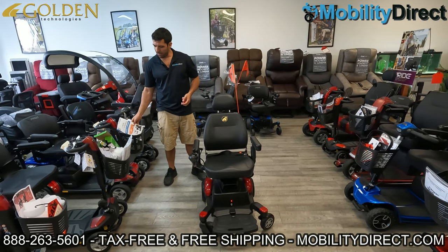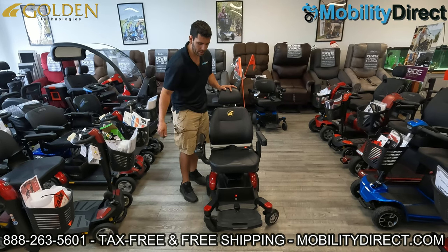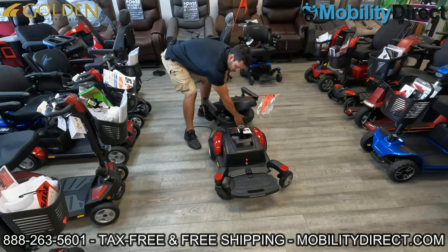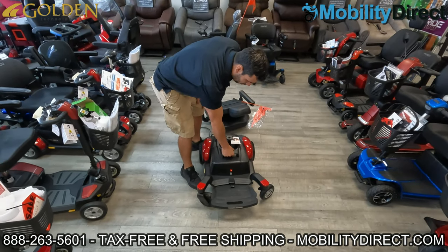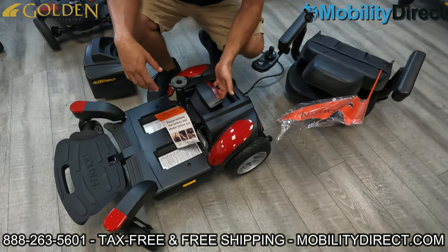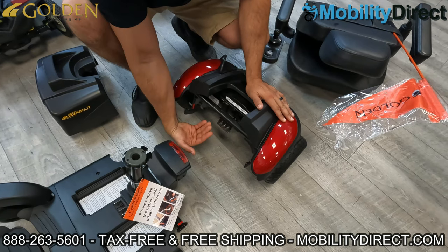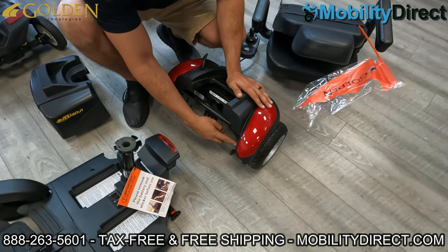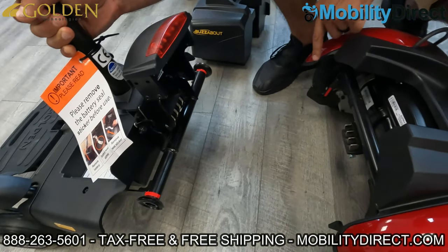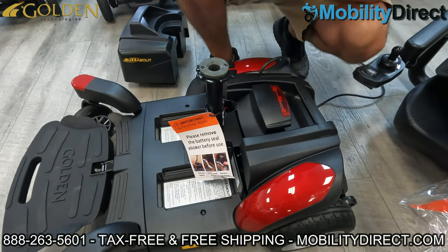We have an unboxing video that shows you how to take it apart and put it back together. Let me show you quickly how fast it is. First you disconnect the joystick, lower the back of the seat, and pick straight up — don't tilt in any direction or it will not come out, but the seat is easy to remove with no levers or latches. The battery case has a handle; you just pick straight up. To detach the front half from the rear motor assembly, grab this little lever, put one hand on the seat post, and pick straight up. There you go — it's disconnected. The rear piece has the transaxle motor, your power connection block, and hooks with red stickers that line up with the corresponding red sticker bar on the front half. You just line them up, drop it in, and it clicks into place.